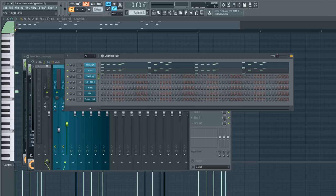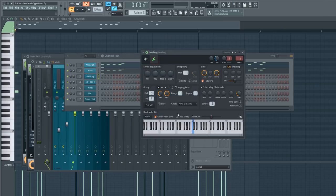Now let's add a top melody to go over it. And it's not going to be something too heavy or all melodic. It's just going to be really quick.